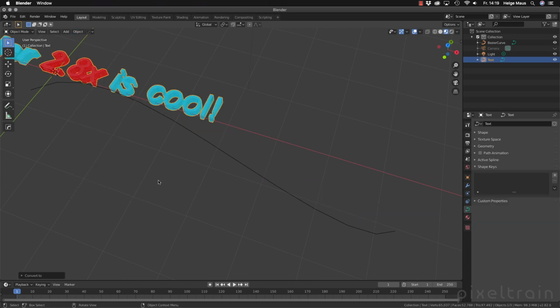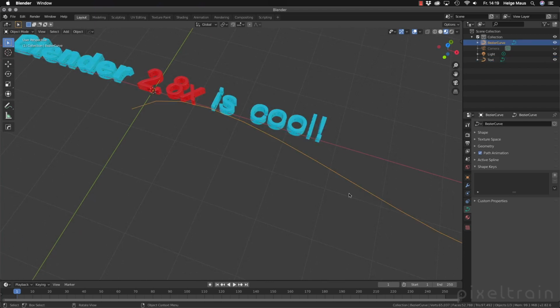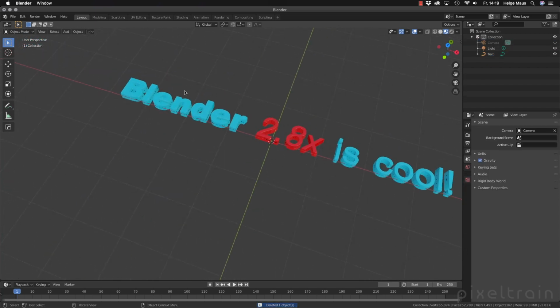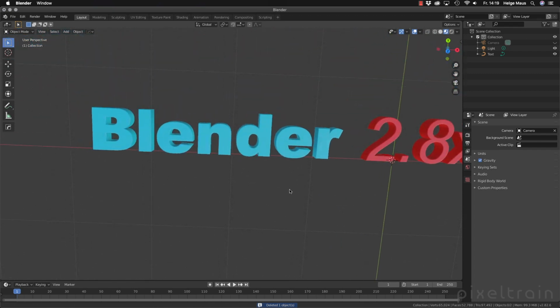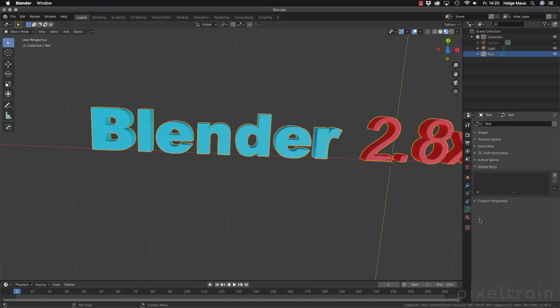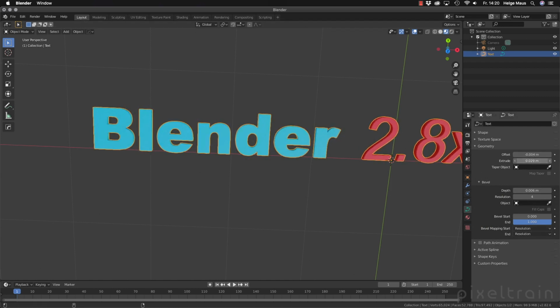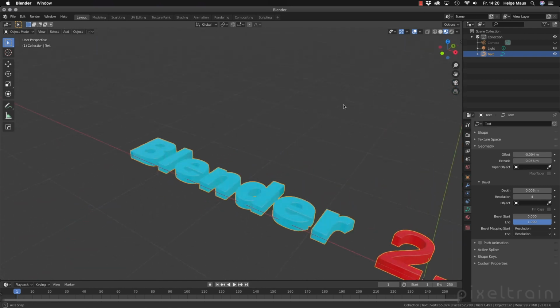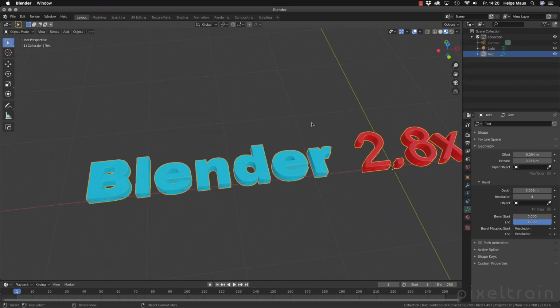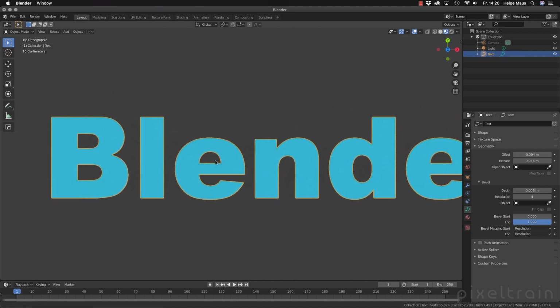And if you do that here, I lose here, like expected, my curve. So get rid of that. This here is now curve data. You see it's here now curved. And if you now select this and you go here to curve and you go to geometry, you see we have still our options here from the text. So we can still change the extrusion or the bevel. So it's really flexible.